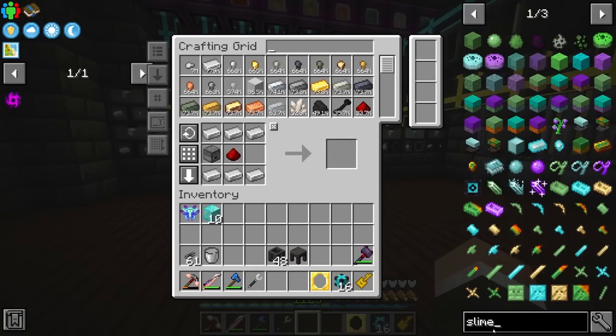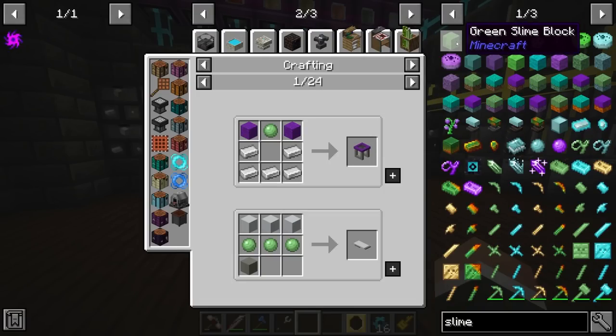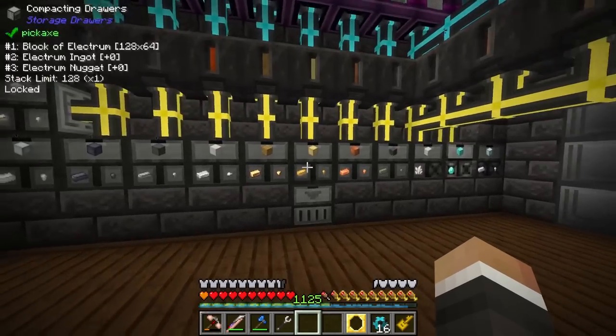Thankfully, you can melt slime, like you can melt all of the ingots in this pack. And so we can get molten slime and then use that in casting basins to get blocks of slime, which we can then use to craft down into regular slime again, most likely through the compacting drawer.